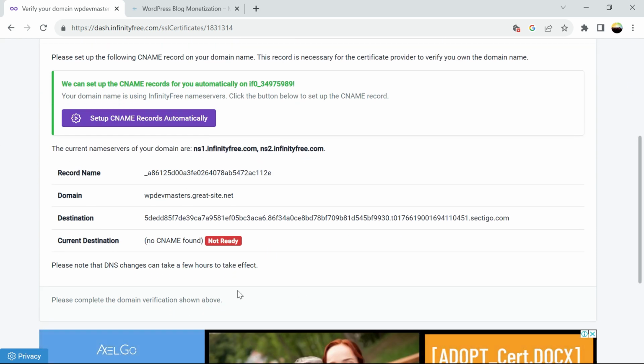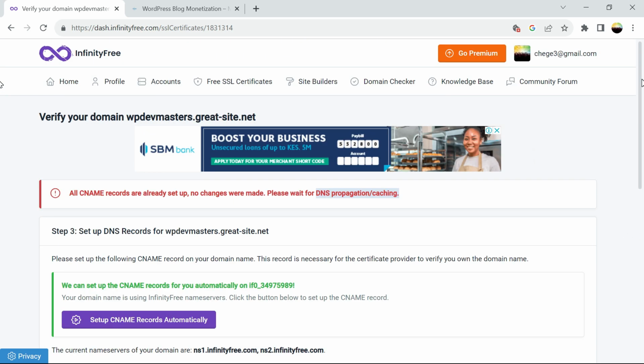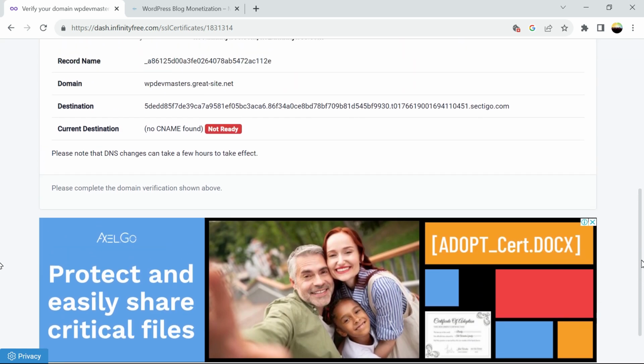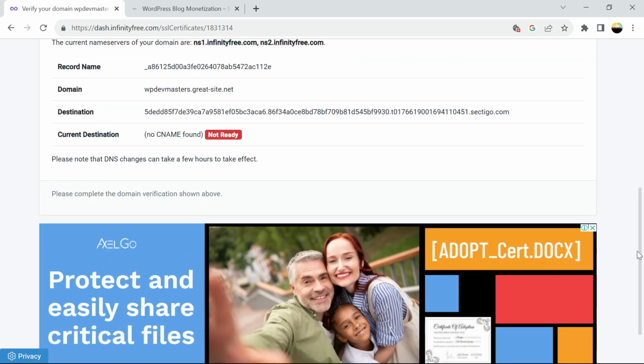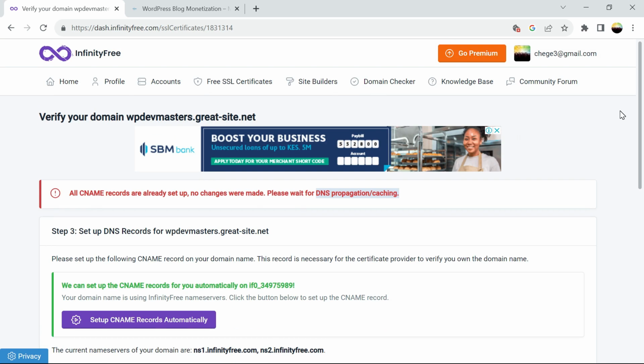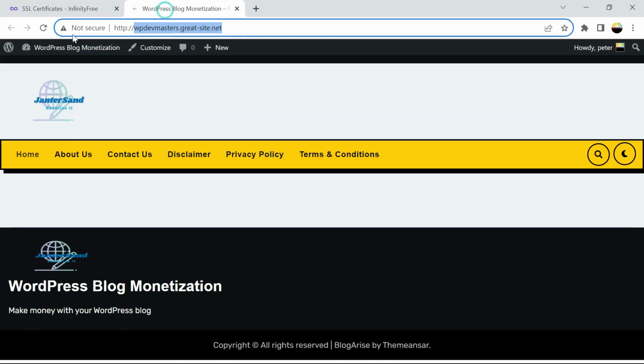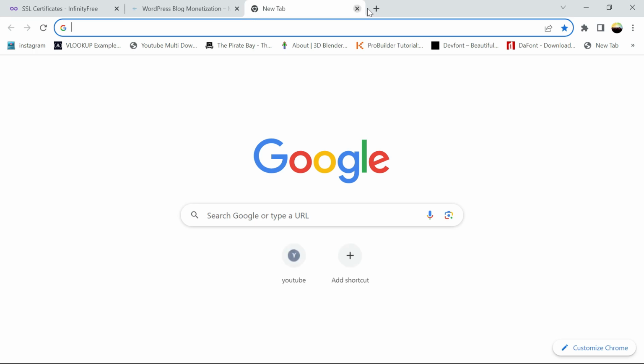Then after that, we should be able now to set up our certificate. Hopefully it doesn't take time. We will come back once that is set up. And once we get our SSL certificate, once it is approved and it is active, we should be able to access our website with the HTTPS and apply for Adstera.